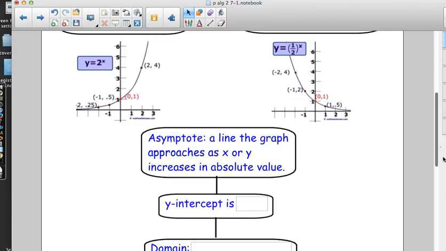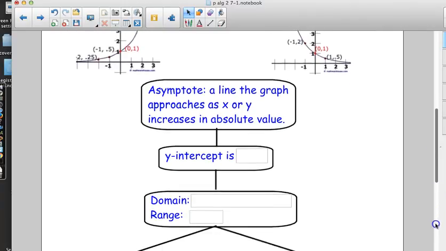And there's our little asymptote, which is a line the graph approaches as x or y increases in absolute value. So what that means is, as we go to positive 3, 1, 2, 3, 4, where's it going? Or in the case of what we've been doing, as we get closer and closer to the x-axis, it's getting closer and closer to 0. That's our asymptote. Never going to quite get there, but we know 1 over 256, it's even really hard to draw that, to look at it on your fingers and say 1 over 256. So it's so close to 0, it's not mathematically significant anymore.